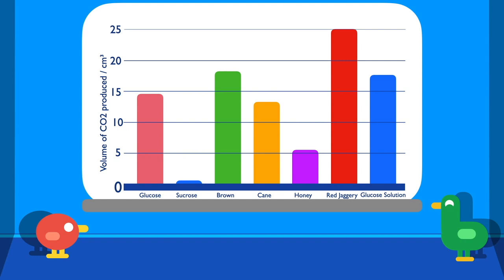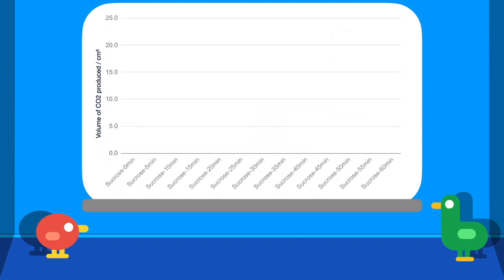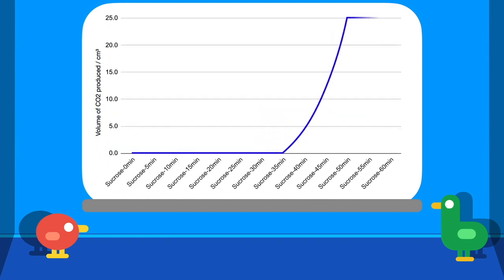Our research shows us that the red jaggery sugar is a disaccharide that is a simple sugar soluble in water. The yeast was able to break down the cane sugar the fastest because it is less complex. We found it odd that sucrose had such a low reading. Thus, we repeated this experiment, extending the time past 30 minutes to see if we got any results. And here is the line graph of the reading of the syringe up to the 60-minute mark.